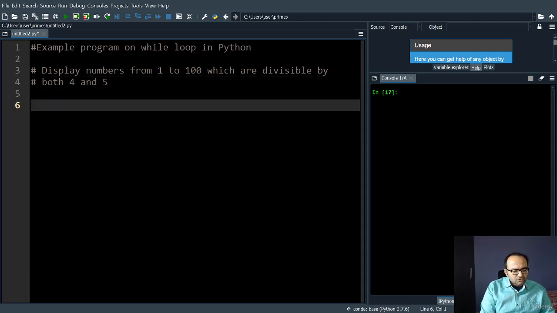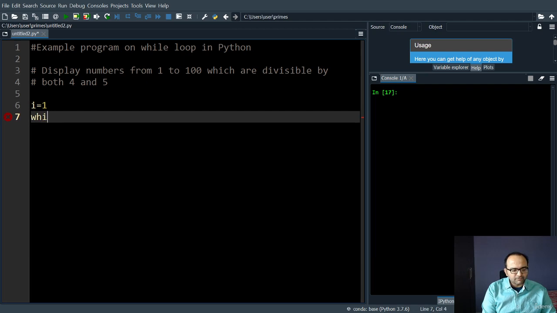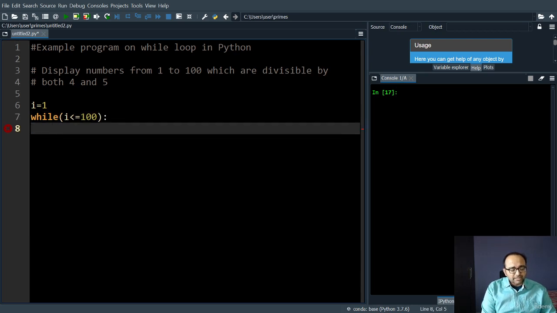If this is the case, then let's see what the initial value of the loop variable is, because we are trying to iterate from 1 to 100. So the I value must be 1 initially. Then we can consider the while conditional expression as I less than or equal to 100. In each iteration we need to check whether that I value is divisible by both 4 and 5.